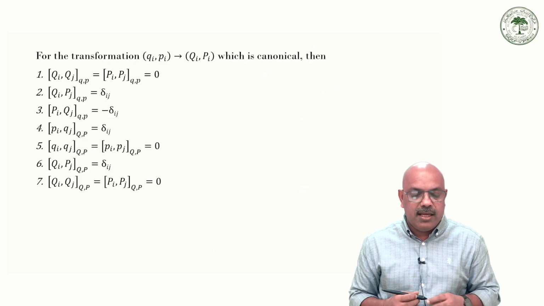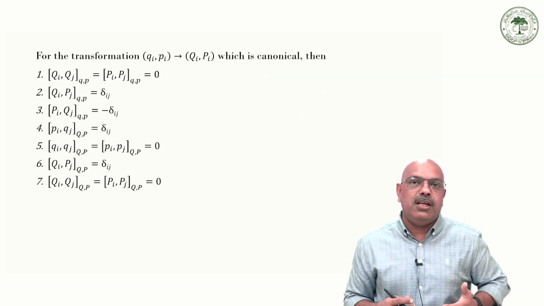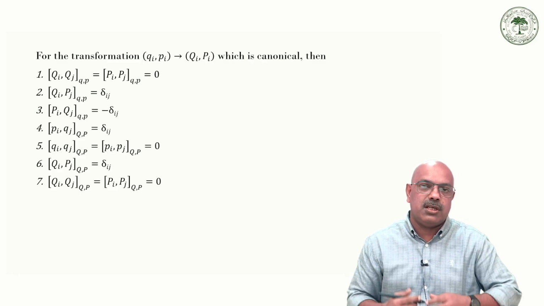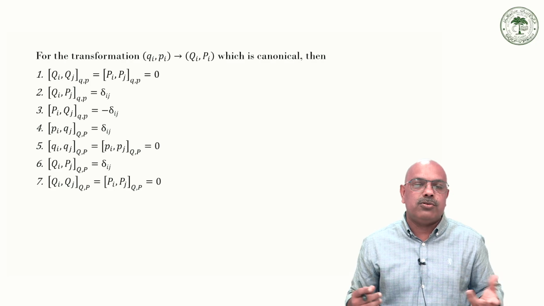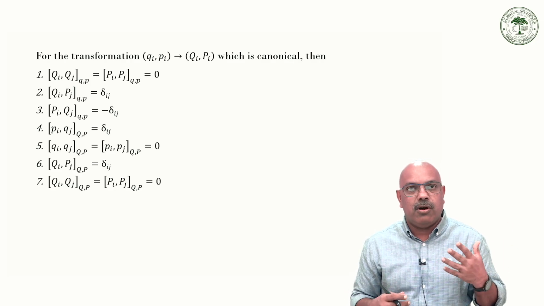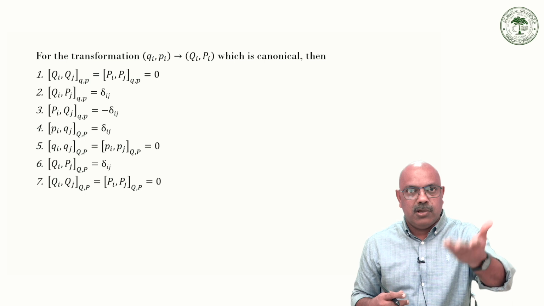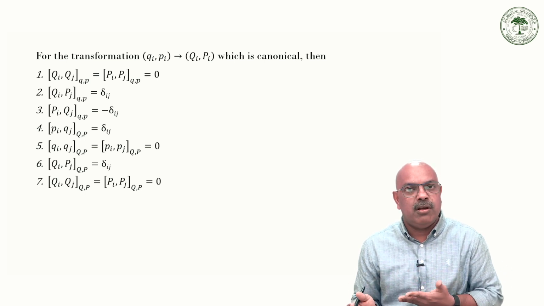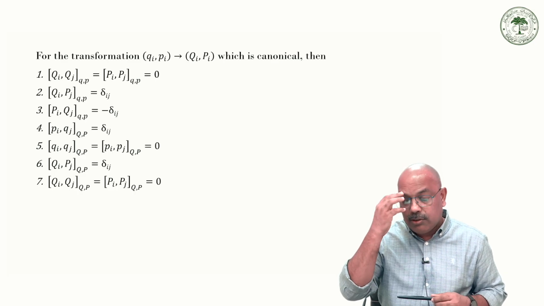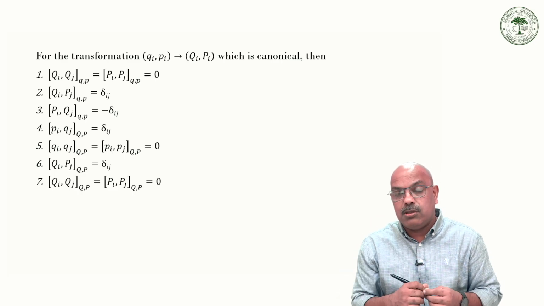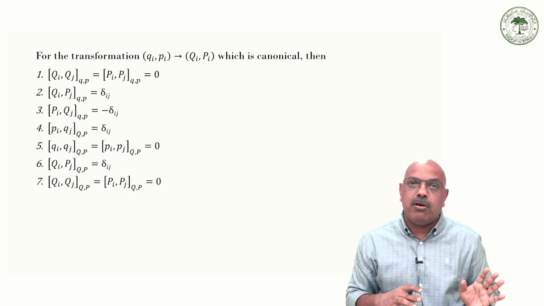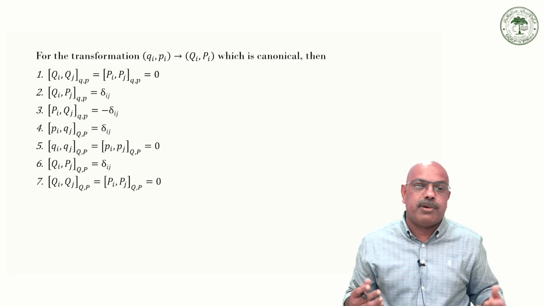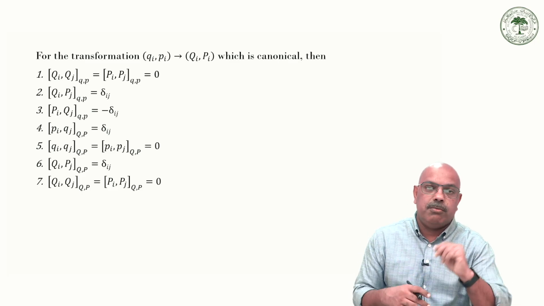And if you remember, to find out whether a given transformation is canonical, how to find out? Earlier we had the condition that you had to follow some partial derivatives, and if they are equal, you have 4 partial derivatives, then the transformation is going to be canonical. And if the transformation is a perfect differential, then again that is going to be canonical. And the third thing is, you find out the Poisson bracket between the transformation variables.